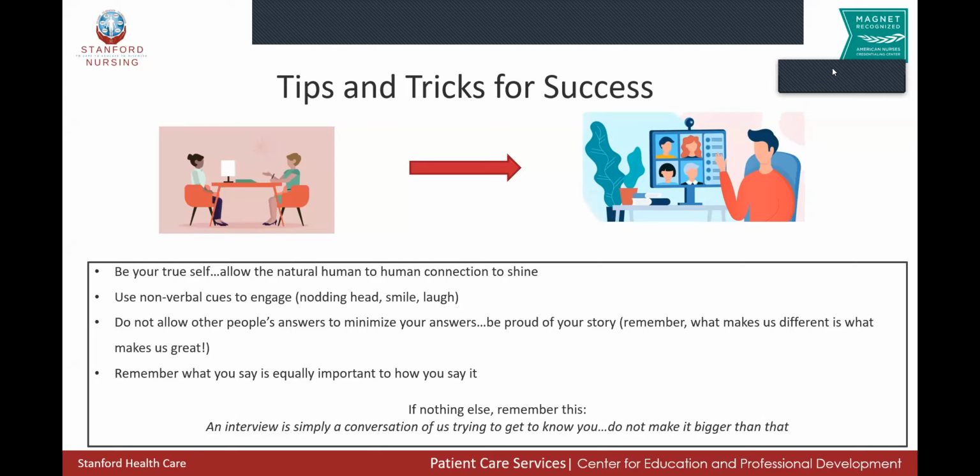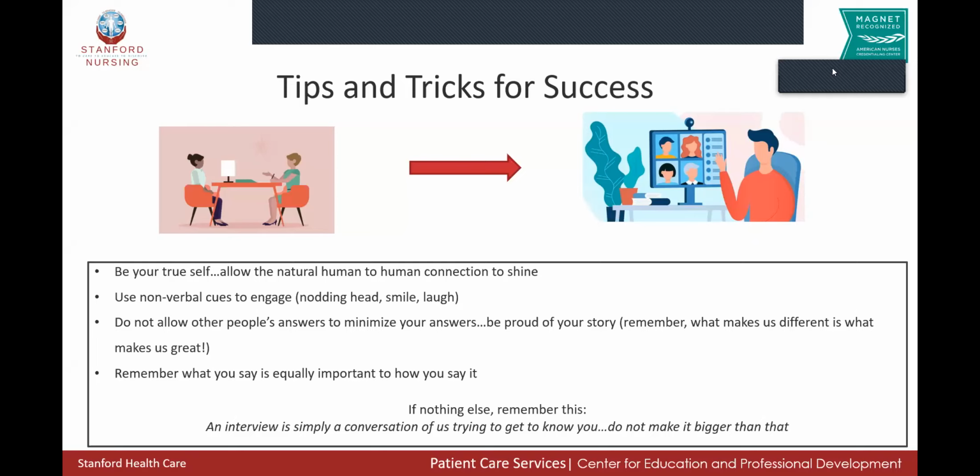You know, Zoom has pretty much taken over the way we have meetings and go to school and maybe have interviews and check-ins and things like that. But you can still connect and be true and let yourself shine through Zoom. You can use your nonverbal cues. You can nod your head, you can smile. There are times where it's appropriate to laugh, where as a group, they collectively enjoy what somebody said.